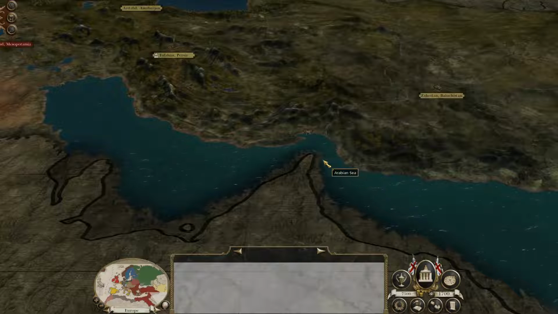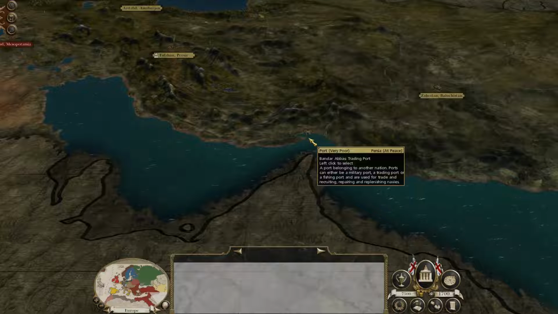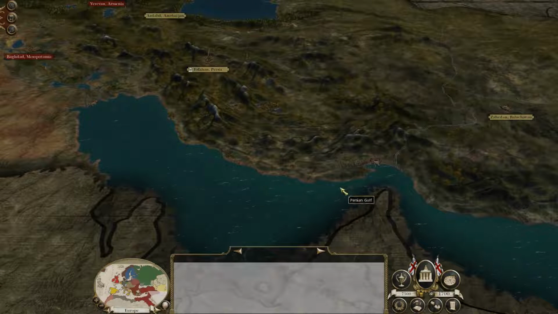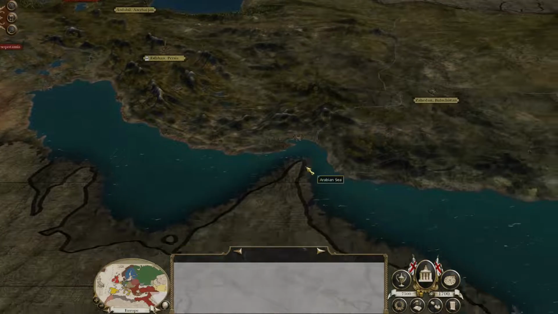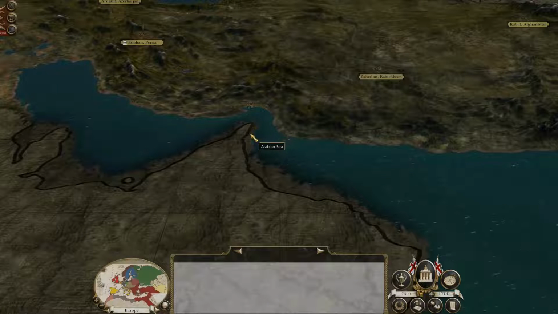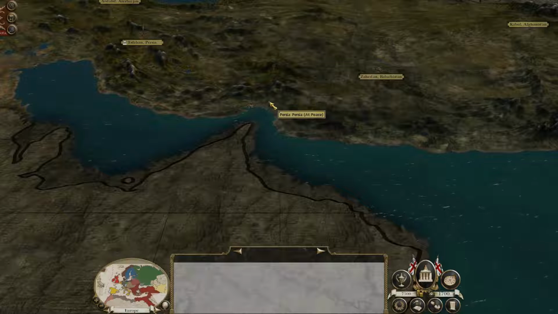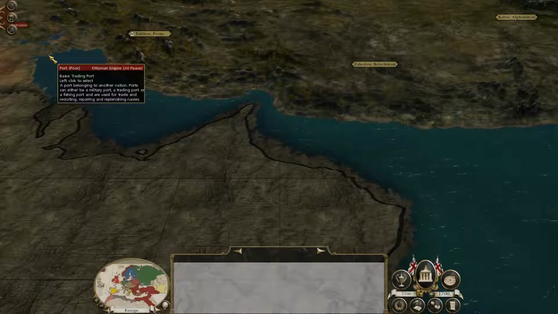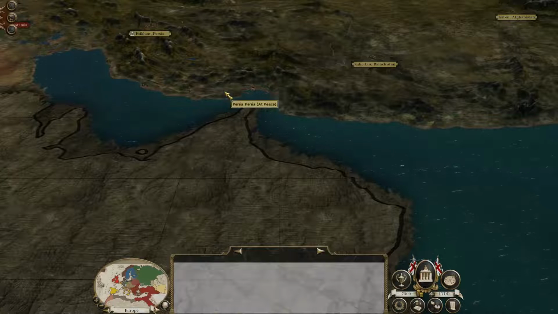If you were to seal off this point here, then nothing from the Persians and nothing from the Ottomans on the west side of the Persian Gulf is going to get through this point. That is a real control point right there. That is an ideal control point, between the Arabian Sea, the wilderness and Arabian Desert, and Baluchistan, or Persia itself. But ideally here would be perfect, because you're not allowing any trade ships, any fleets or troops to be able to move from here.